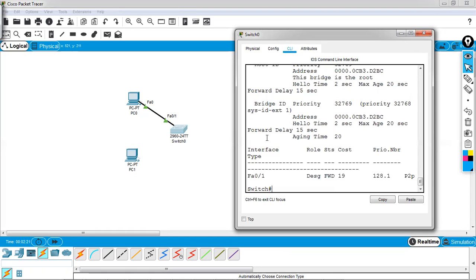Finally, it is now changed to forwarding state. So it has taken altogether 30 seconds for this transition. But in large scale industries, we do not want to have this delay. So we can enable PortFast on our switches so that any end user devices, when connected, will have the status immediately transition to forward status.